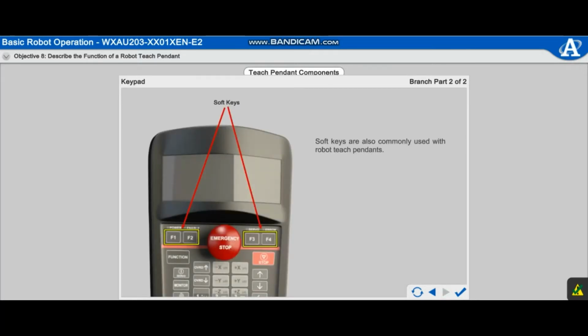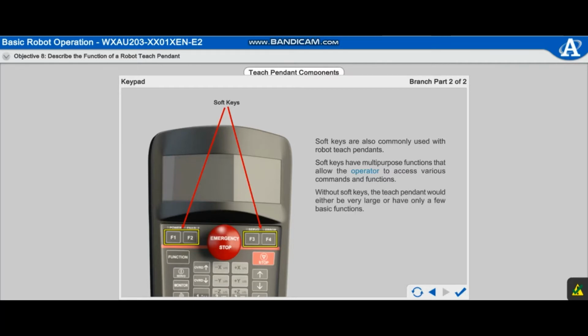Soft keys are also commonly used with robot teach pendants. Soft keys have multi-purpose functions that allow the operator to access various commands and functions. Without soft keys, the teach pendant would either be very large or have only a few basic functions.